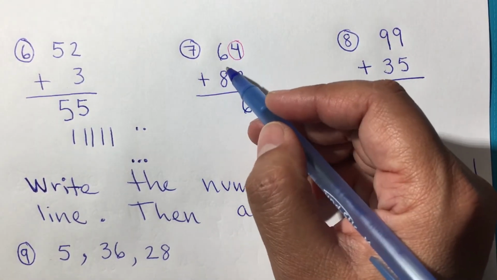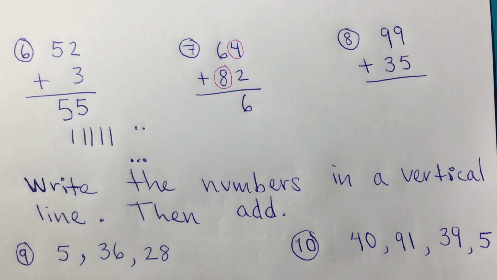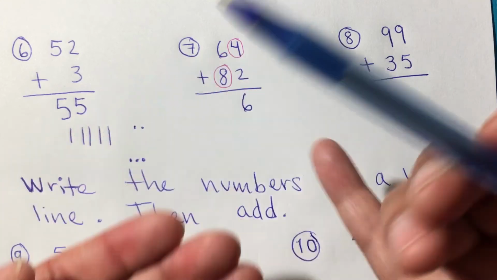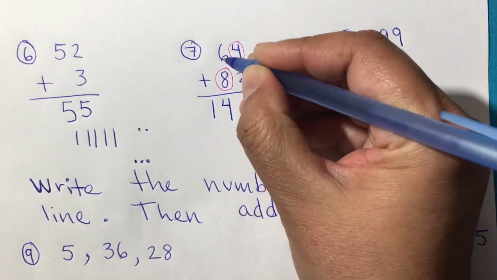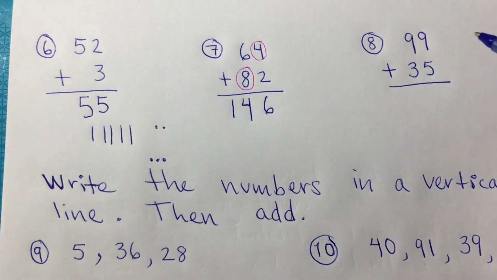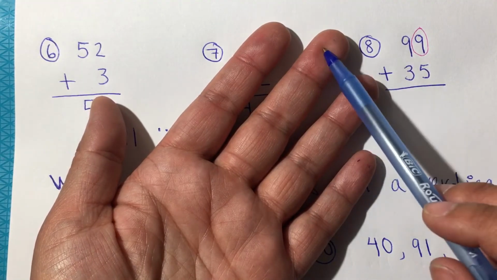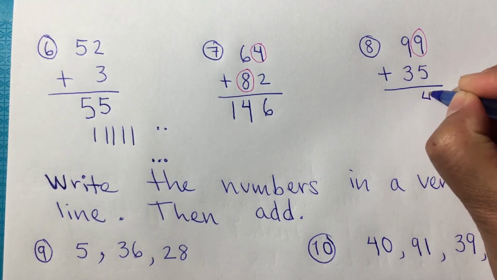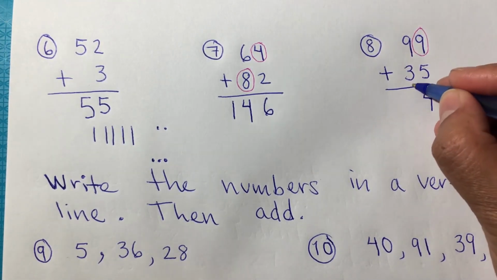And then 8 is the biggest on this one. I start with that in my mind. 8 plus 6, 8, 9, 10, 11, 12, 13, 14. Okay, so I'm going to put the 14 in here because I don't have any more numbers. Number 8, 9 plus 5, 9 and 5 more, 9, 10, 11, 12, 13, 14. 14. Put the 4. And the 1, you can put it in here or in here.